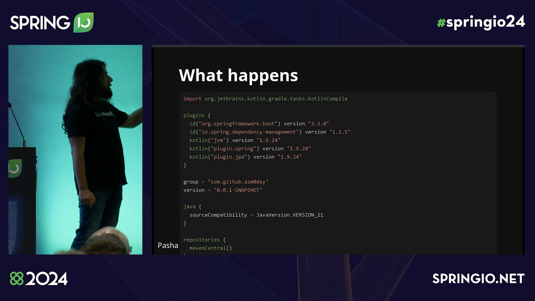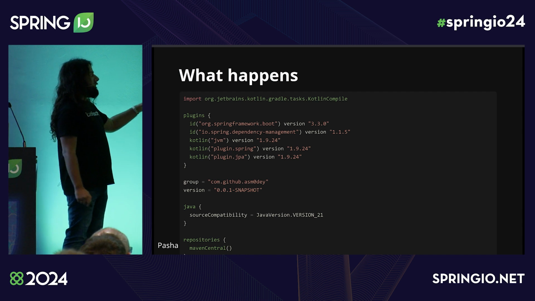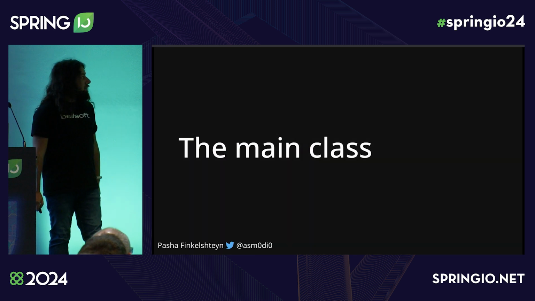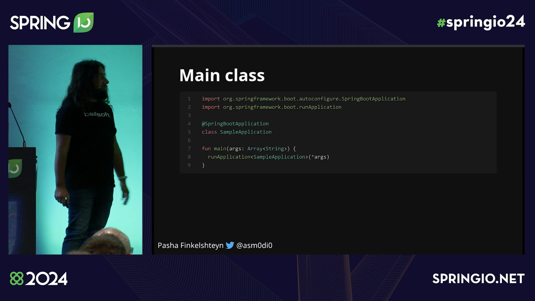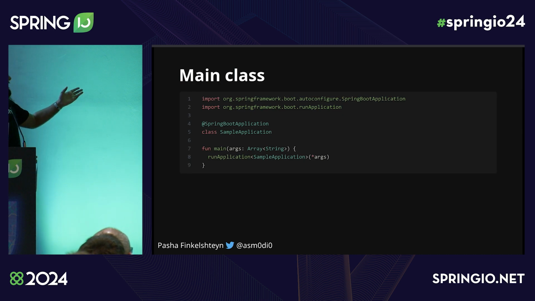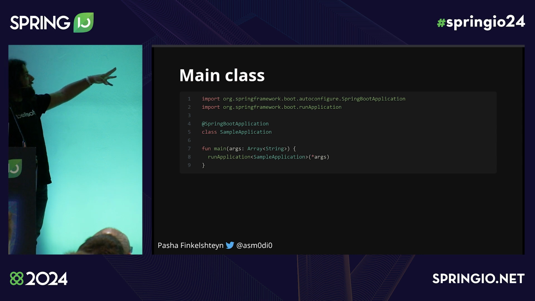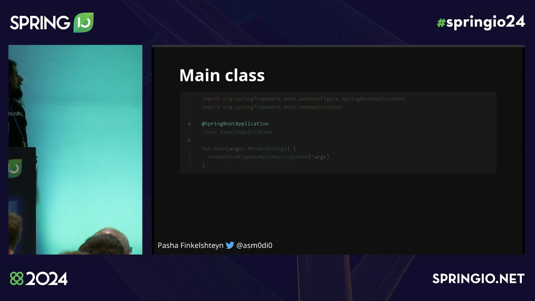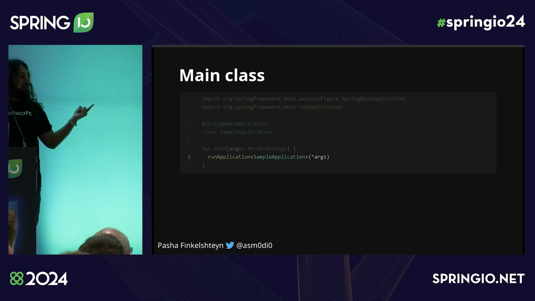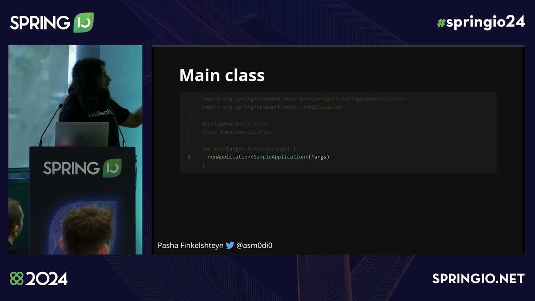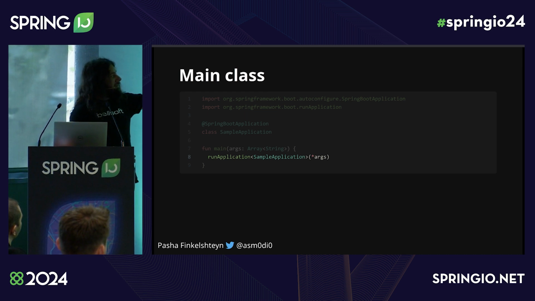I won't even explain it. I will dive into some parts of it. It's extremely long, 129 or something lines. Let's jump directly to the main class. And it is actually a very simple class, right? It has a synthetic class SampleApplication, just to put the SpringBootApplication annotation on top of it. And also, it has this runApplication inside the main. Who knows this notation? What does it mean, runApplication and SampleApplication inside triangle brackets?